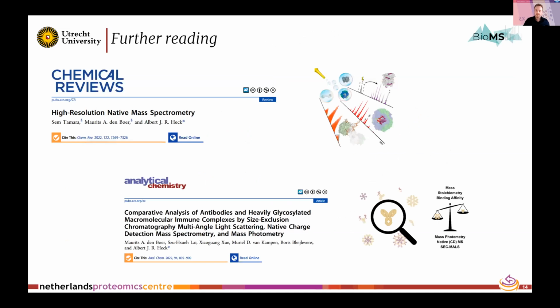Now, if this seminar sparked your interest, there are 2 papers from our group that I highly recommend. The first one is a recent review that we wrote on high-resolution native MS, which should give you a nice overview of everything that the technique has to offer, as well as the fundamentals of how it works. And then secondly, a paper in which we benchmark native MS against competing technologies for analyzing antibodies and also larger immune complexes. So a comparison between native MS, mass photometry, and also SEC-MALS to give you examples of what you can do with these technologies and also for which purpose they are all most suited.